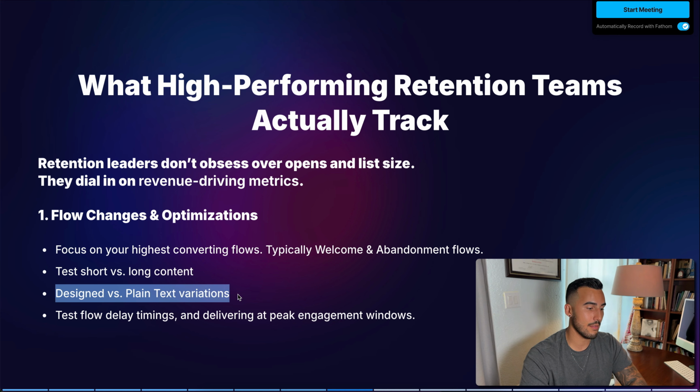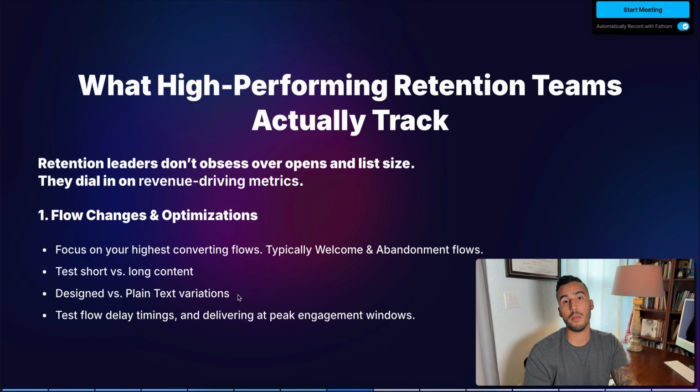Another thing you can do is design versus plain text variations. I was telling you about this a minute ago, where in 2025, we're seeing a return to direct response plain text working really well. So one of the biggest strategies that we do for testing is running designed emails versus plain text emails, basically the same exact content, but sent from a person within the company, whether it's a brand manager or someone who's involved with the brand. Ultimately, we're seeing much more connectivity and a larger authenticity factor to it. And we see that performing better with some of these flow emails when we split test them back to back.